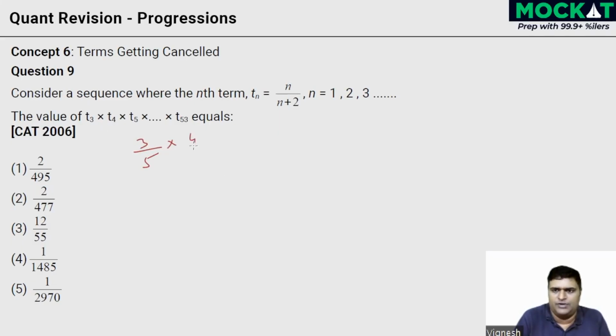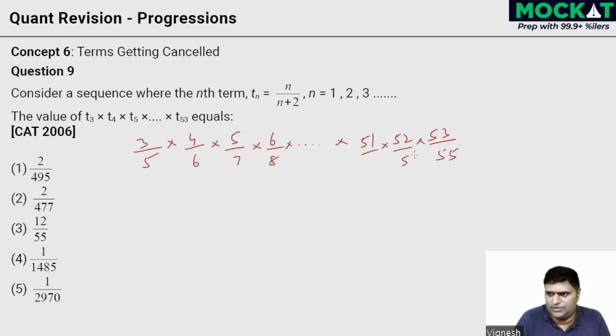4 into 4 is going to be 4 by 2 more, 6. Next, 5 by 2 more, 7. 6 by 2 more, which is 8 over here, and it goes on to 53. 53 divided by 2 plus 53, 55. 1 before that, 52. 1 before that, 51. Let's just write them down. 50, this is going to be reduced by 1 and reduced by 1.